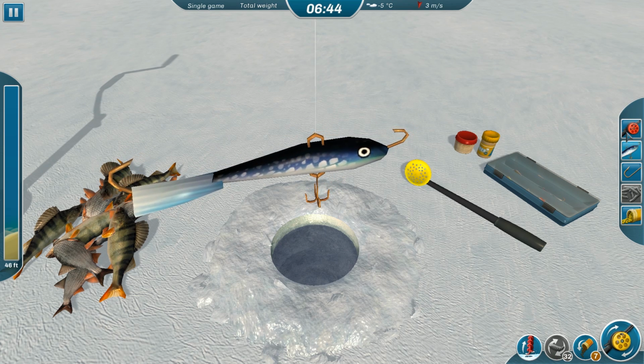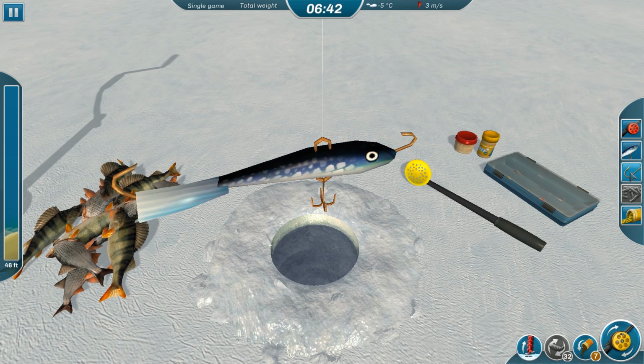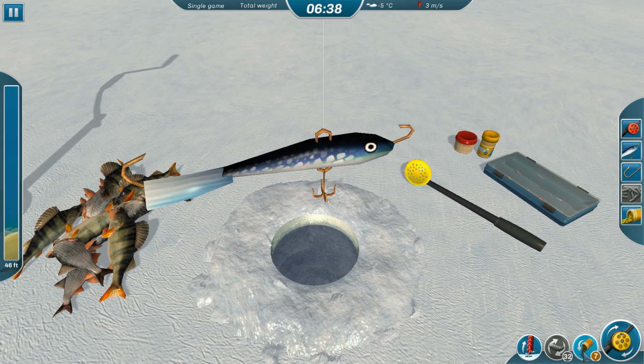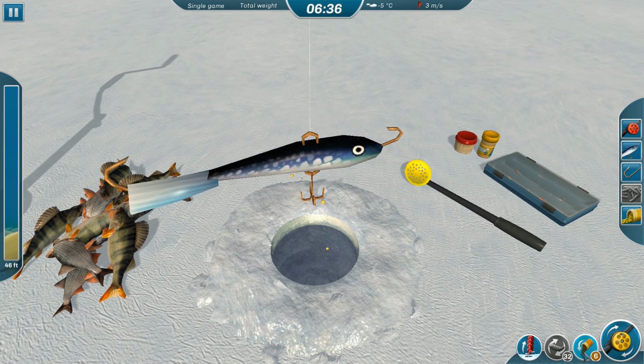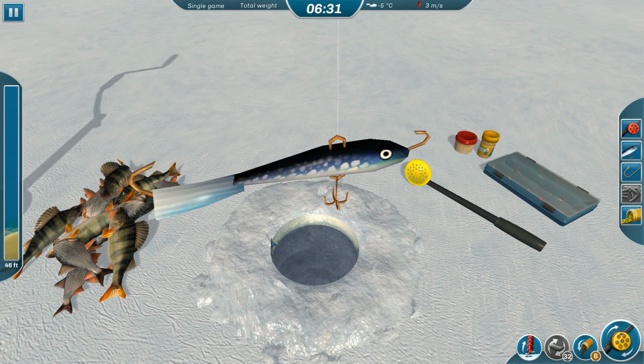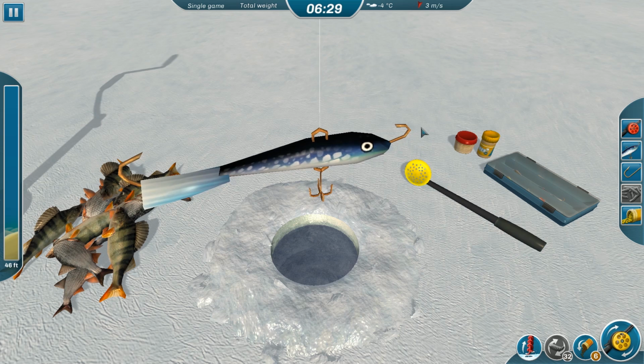But here's the thing with the Blue Beast. I can't put anything on the Blue Beast as far as any kind of bait. So again, I'm going to sprinkle a little bit of magic dust into the water here, and see what happens.